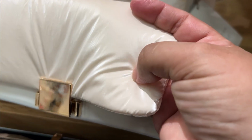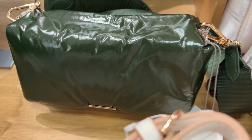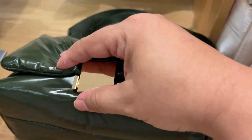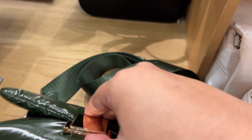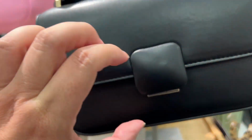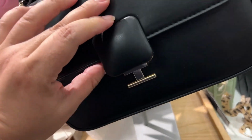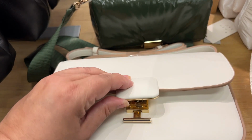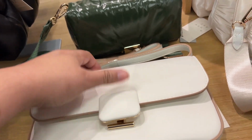I also saw this one bag at the store, but not online. The material feels like I was holding a trash bag. It's terrible, and I could not figure out how to open the clasp. I finally figured it out, and I'm going to show you in just a moment. But the fabric, goodness. I found this other one, and I realized that you push the little bar up and it opens the clasp. I found this other bag, same thing. You push the bar and it opens the clasp. That's pretty neat, actually. I haven't seen anything like this anywhere.